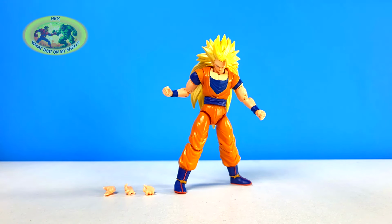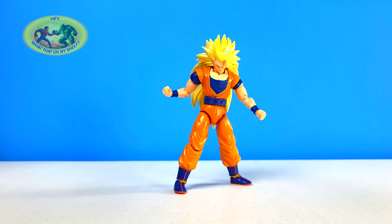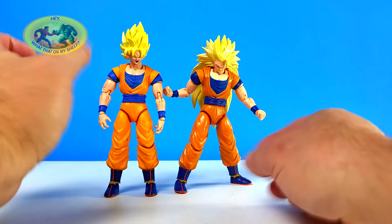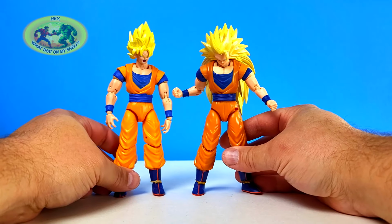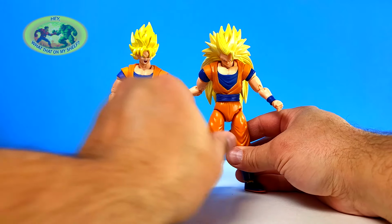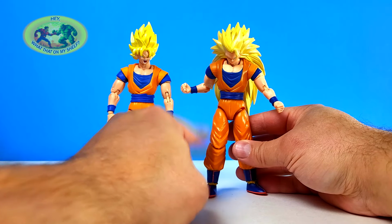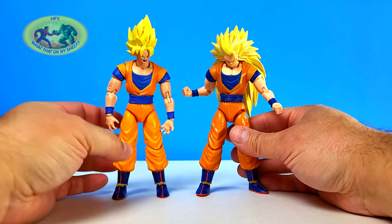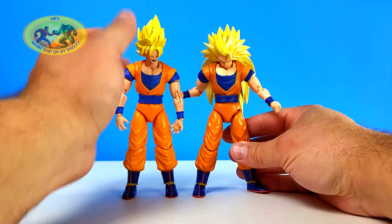So, there's everything you get in the box. It's Goku and his big hair and his three hands. We'll wipe that away and throw some other figures by him. Oh, real quick, I just wanted to put this Super Saiyan Goku next to him. I don't know, is he taller? No, it's just that his head is down and I can't make his head go up, so it looks like it's the same body mold and everything, just a darker color of blue and orange. This is the power-up pack Super Saiyan Goku, but he only seems way higher because his head can actually be up.